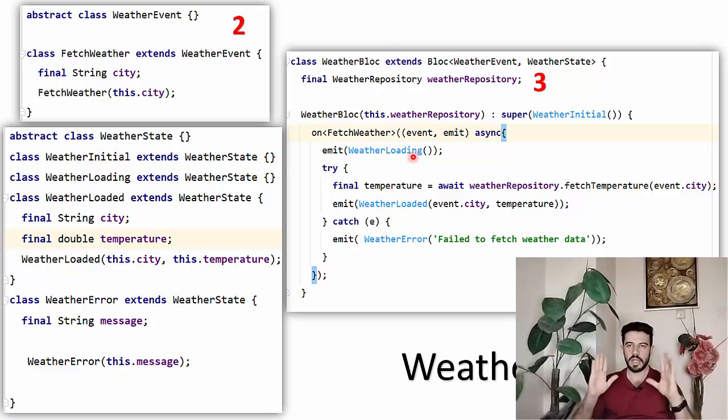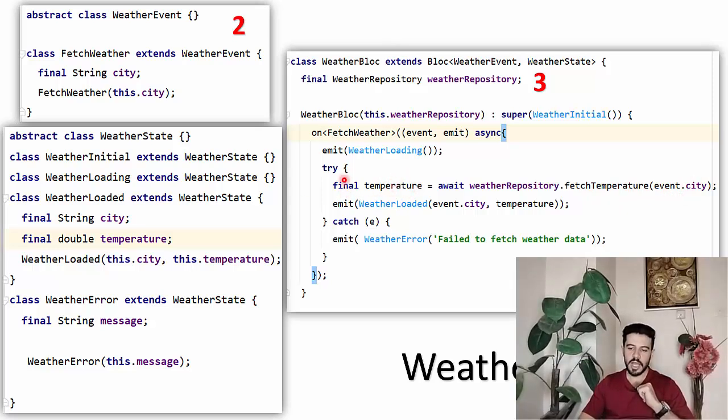Now there is no loading, I just say make loading, but the loading I will make in the UI, not here, user interface. So I just emit that, and then try to get the data. For that I made injection, because I need to get the data from the weather repository, fetch temperature depending on the city, and give me the return, what temperature.